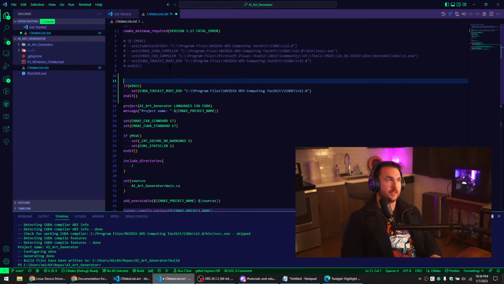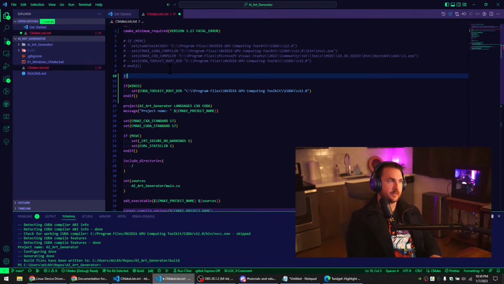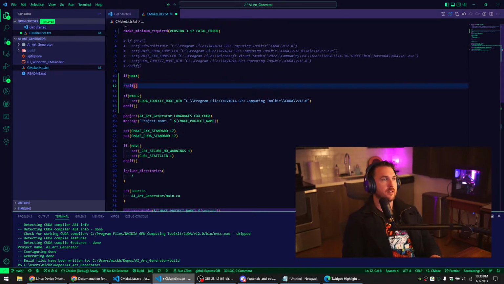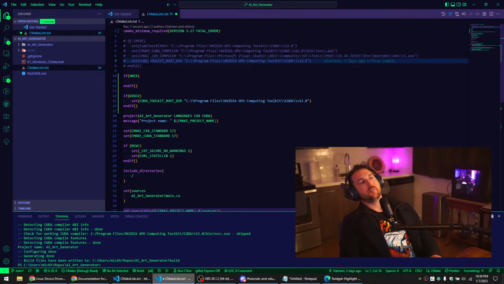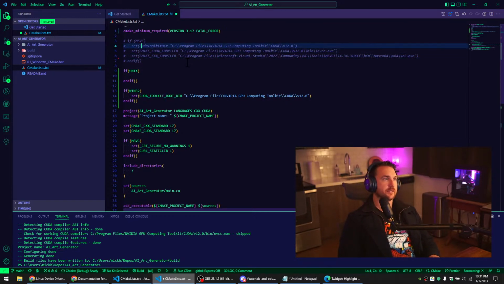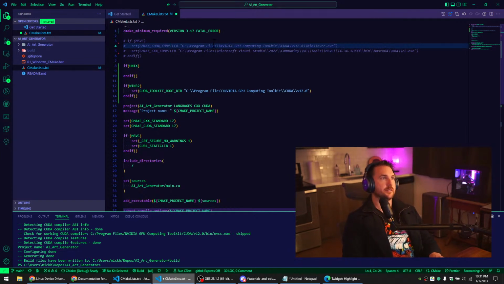And if we're using Linux, we will set the CUDA compiler location here. On Linux setting up NVIDIA, I've never seen a CUDA toolkit reference, so I think that's only a Windows thing. I'll go ahead and remove this from the commented out section. This was for something else, not part of CMake.